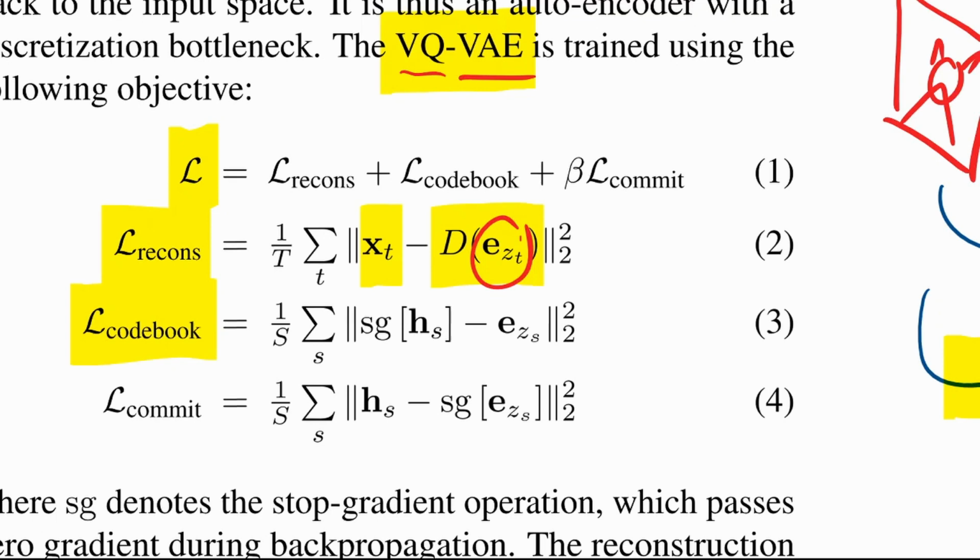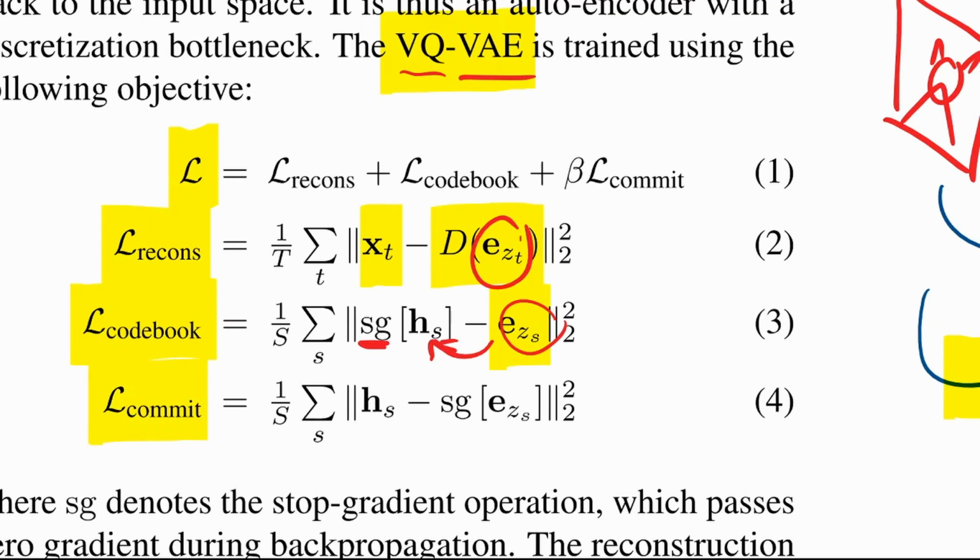So it basically pulls the codebook vector closer to the actual hidden representation. So that is where you train these. This here is a stop gradient. So basically it just means that you want your codebook vectors to be better representing of the data that you feed in, because otherwise it would be useless codebook vectors. And the third part of their loss is this commit loss right here.